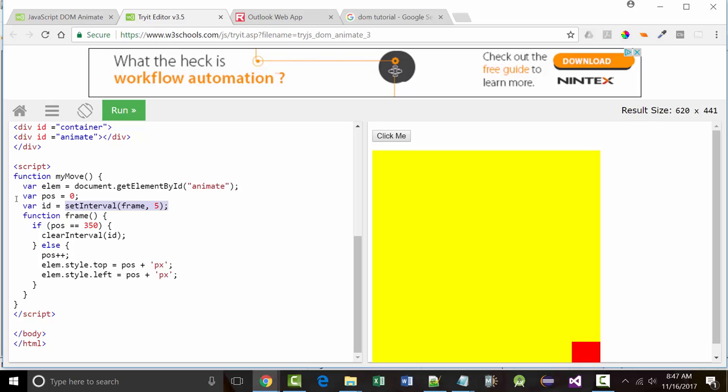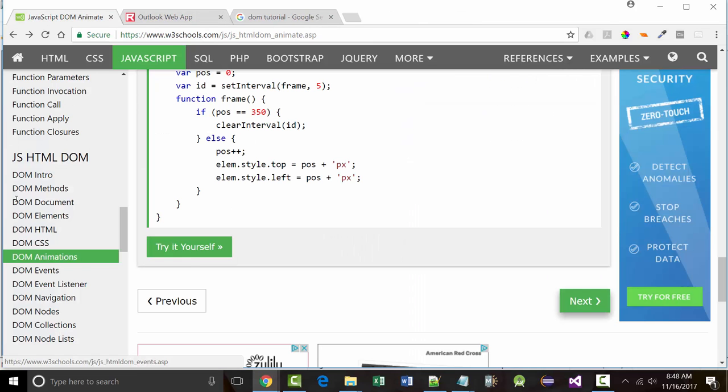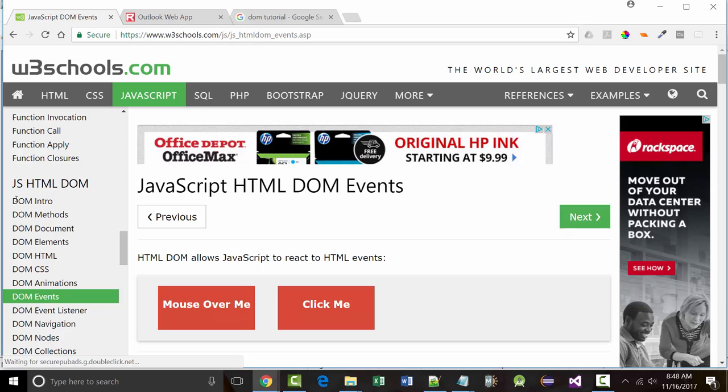We've got a set interval and a clear interval. The set interval is saying basically we want this to move every 5 milliseconds or whatever it is, and once we get to where it's in a certain position, remove that. If you didn't remove it, it would attempt to keep going, and keep going, and keep going. All right? So this is very crude animation, but it's animation nevertheless. And maybe you agree with this, maybe you don't. You go out to a lot of websites where that's what they have, pretty crude animation.